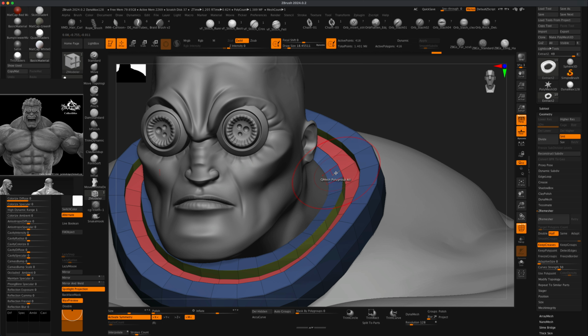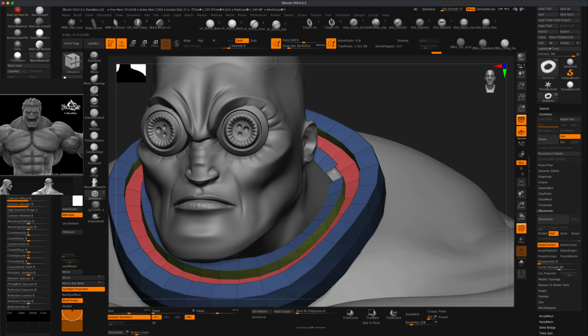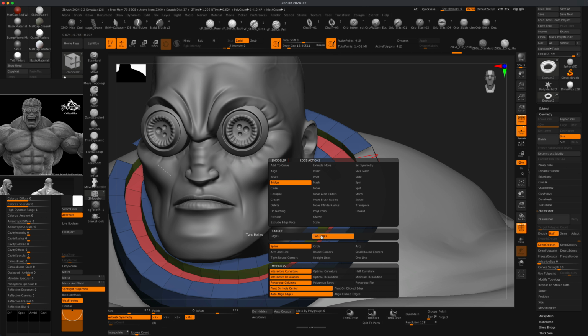Let's hover over the face, press spacebar. Let's go to delete, and let's simply delete this and this. Okay, and then I'm gonna hover over an edge and go to bridge, and let's just do 2 holes. So I'm gonna say 2 holes.